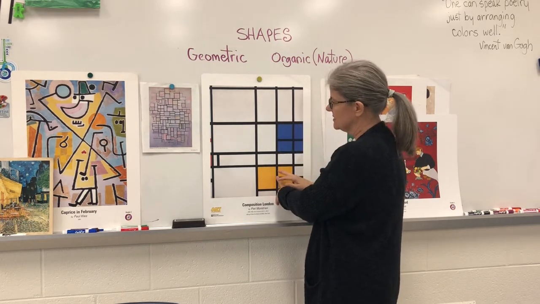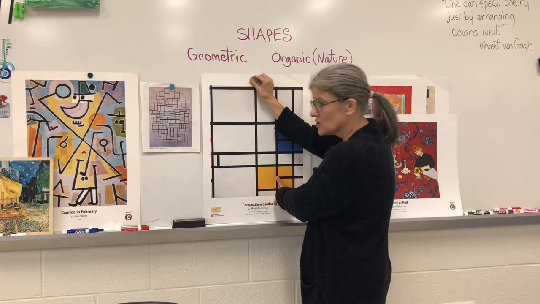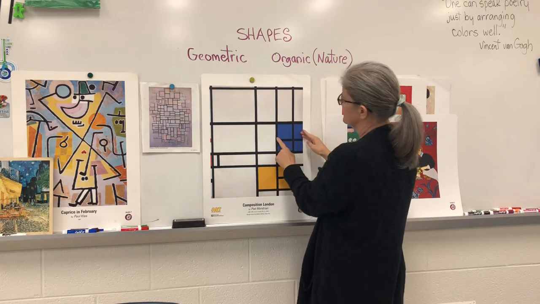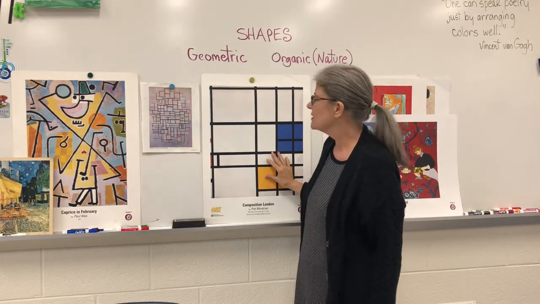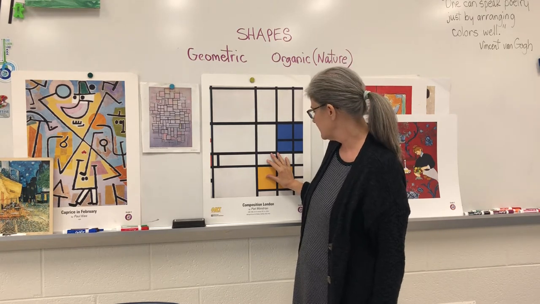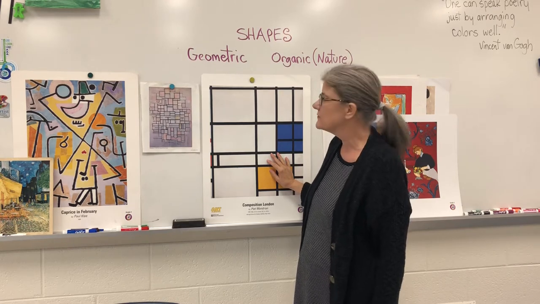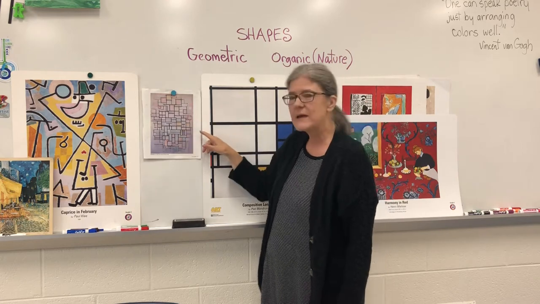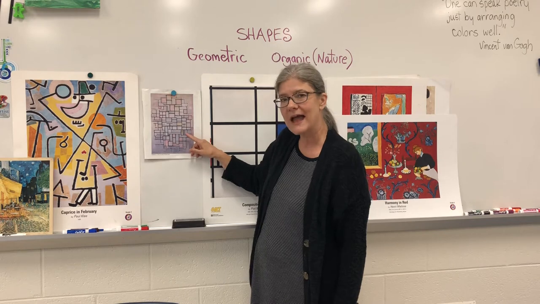Let's talk about geometric shapes. This magnet is a geometric shape. It's a circle. This is a rectangle. It's almost a square. This is a square. This is artwork by the artist Piet Mondrian, and he was making art in the 1920s, 1930s, 1940s. He made this painting right here using pastel colors like pink and baby blue and strong black lines.